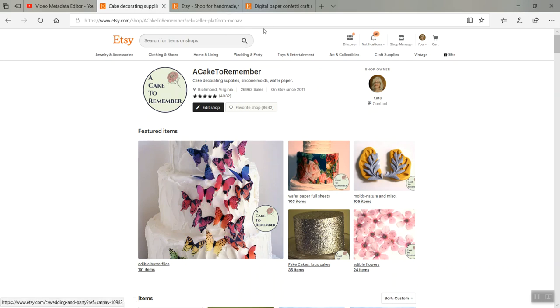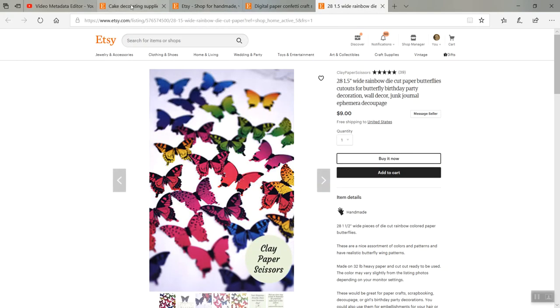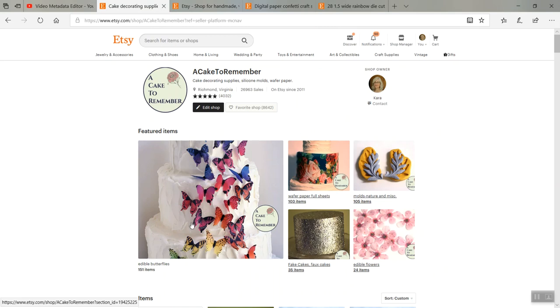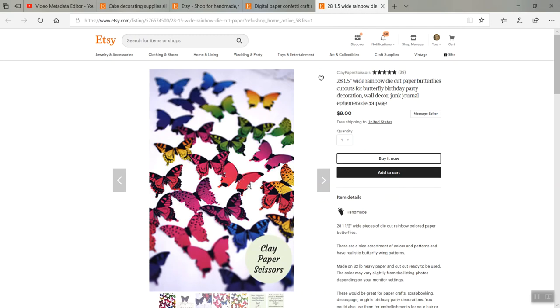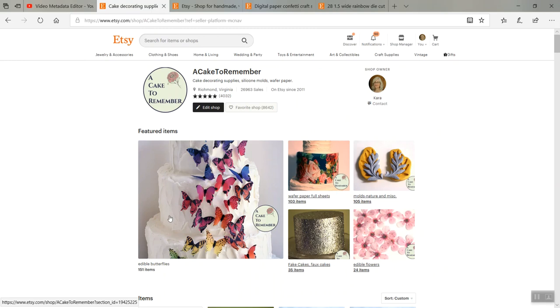And the reason that I have this one separated, like I mentioned, is that this is all edible and these are not. So these are the same butterflies here as these are. But these are made from wafer paper and you can eat them. These are made from paper and you can't eat them. So if I had these in my cake shop, it's going to cause confusion. I guarantee you, it's going to make customers think you can buy these and eat these. So they might buy the wrong listing. And I really didn't want to deal with people buying the wrong thing and putting real paper butterflies onto a cake and then trying to eat them and getting mad at me. So for that reason, I have two separate shops.